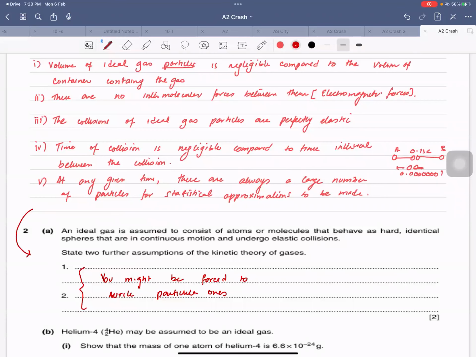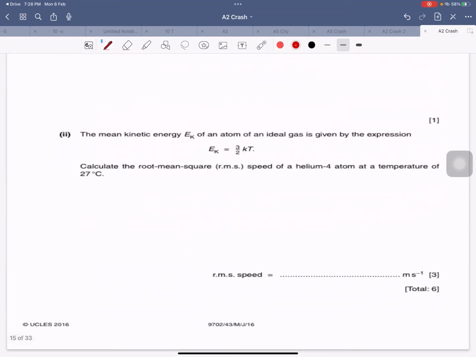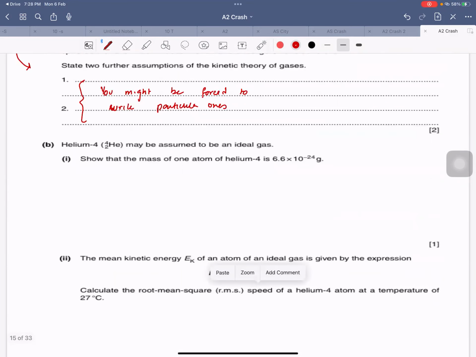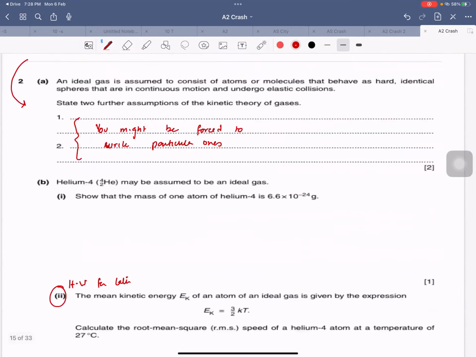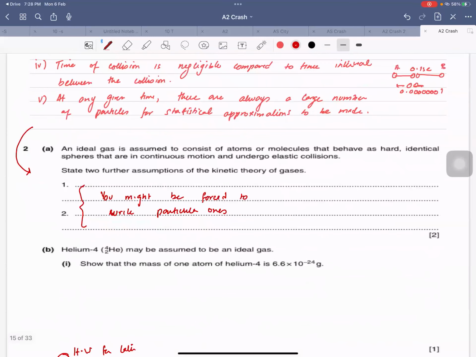So to do this. All right. Anyway, although the other questions are very simple, I don't know what this part is doing here. Show that the mass of one atom of helium... So I just copied this. You can do this later. I'm going to do this for homework for later. But for the first one, I just want to explain how we need to calculate the mass of a particle of ideal gas so that we can then go forward.